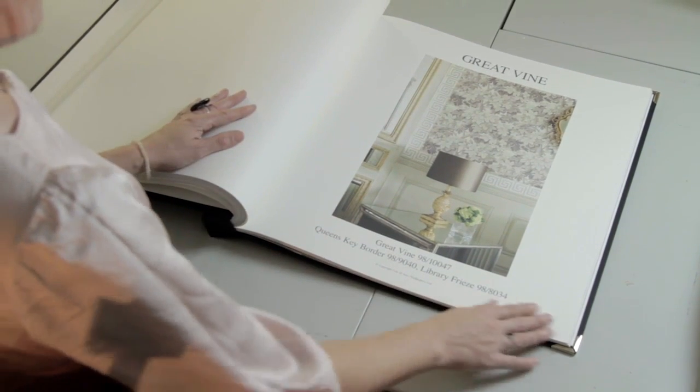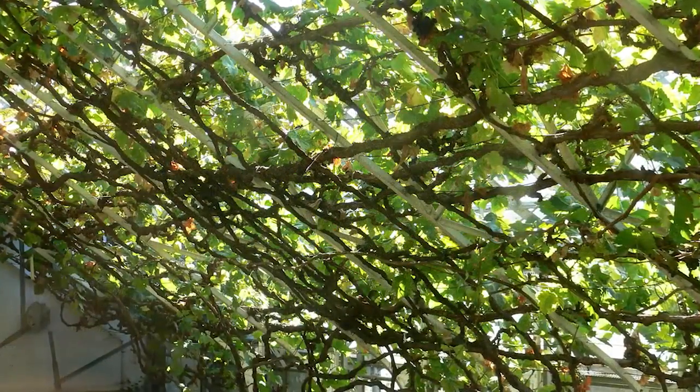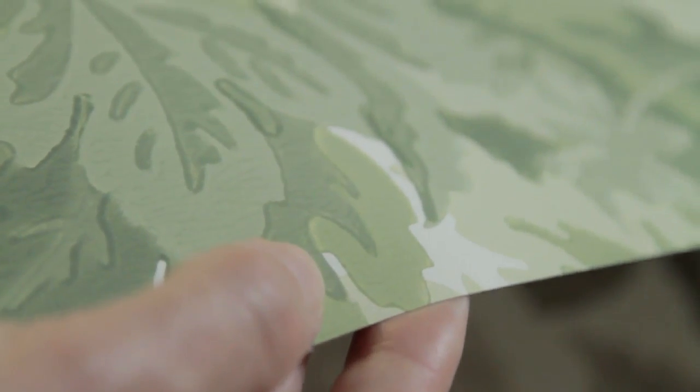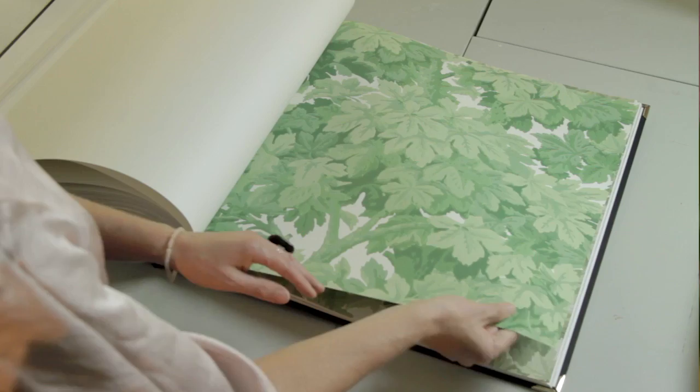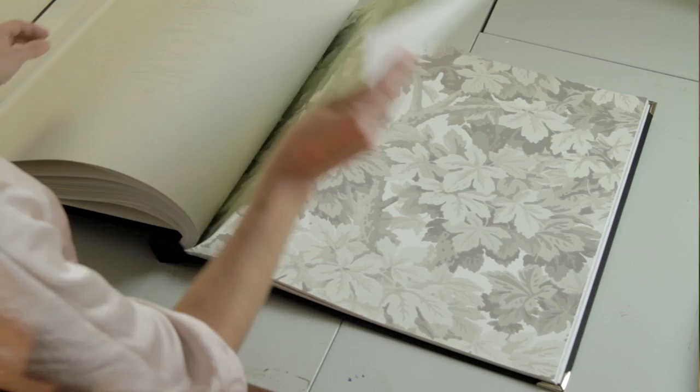Great Vine: one of the most famous aspects of Hampton Court Palace is its vine, which is over 200 years old, still bears grapes every year, and is one of the oldest vines in the world. So we couldn't really do a collection based on Royal Palaces without including this pattern. It's a surface-printed pattern, so we get that lovely effect of depth and texture. It's an all-over beautiful foliage design reproduced in four colourways: emerald green, a more elegant old olive, soft neutral, and duck egg blue.